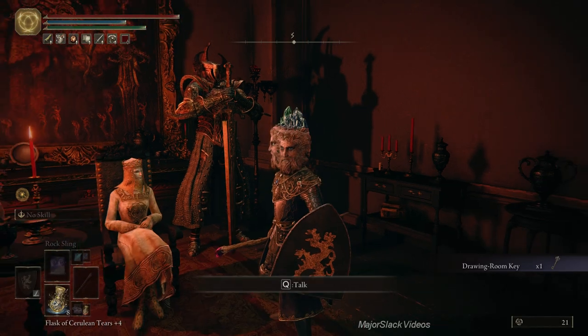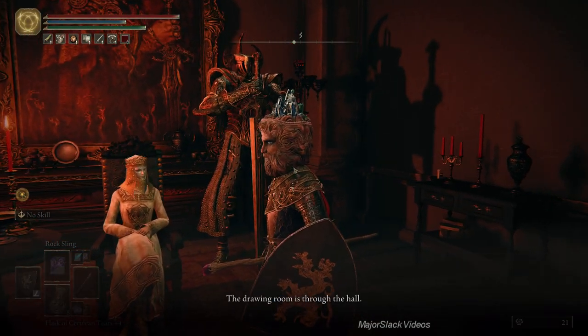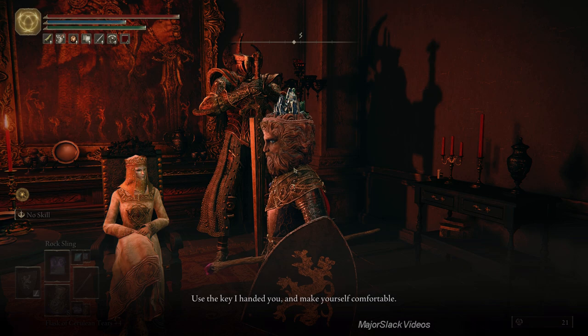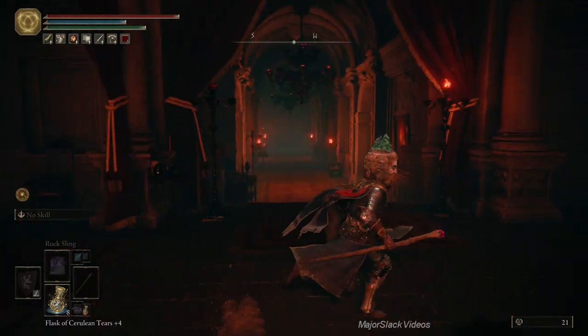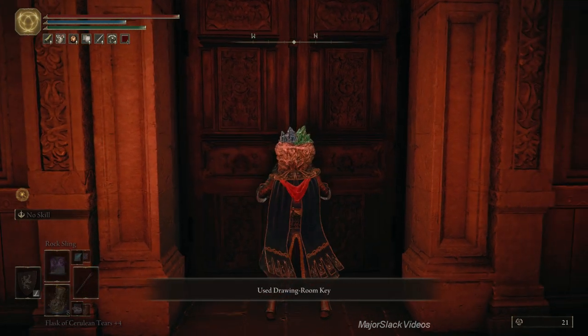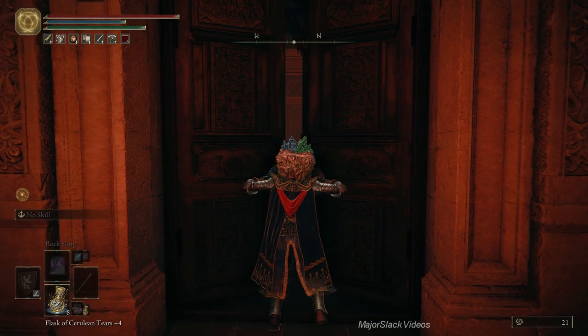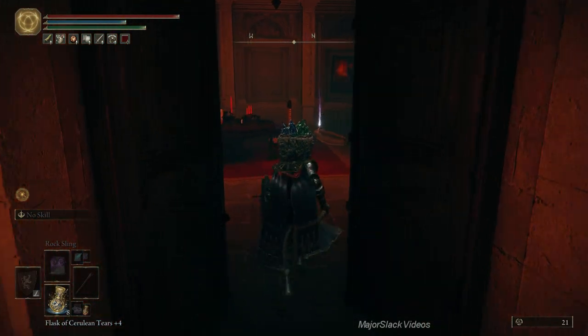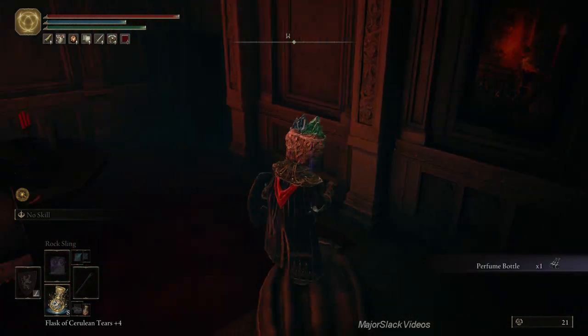Alright, so we have the drawing room key. The drawing room is through the hall. Use the key I handed you, and make yourself comfortable. Alright, so let's go check out all the doors that the drawing room key can open, which is one right here. Ooh, goodies. Perfume bottle, okay.